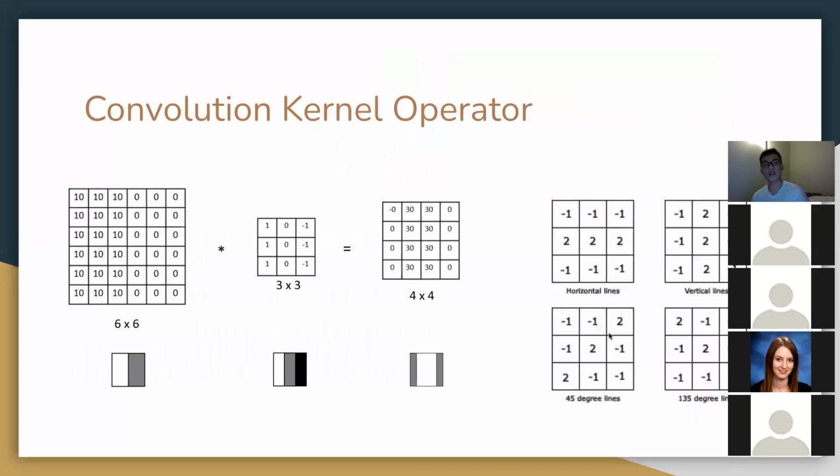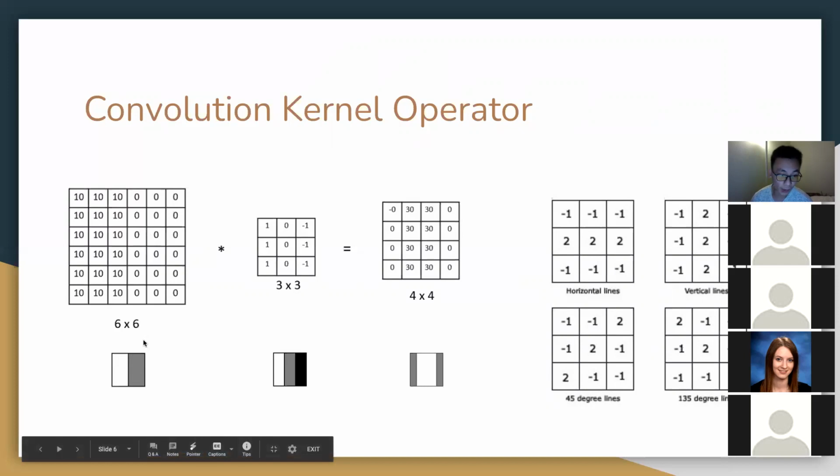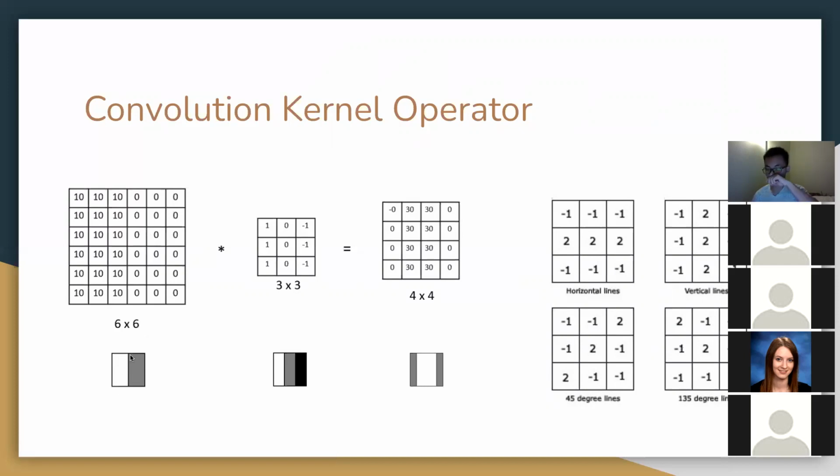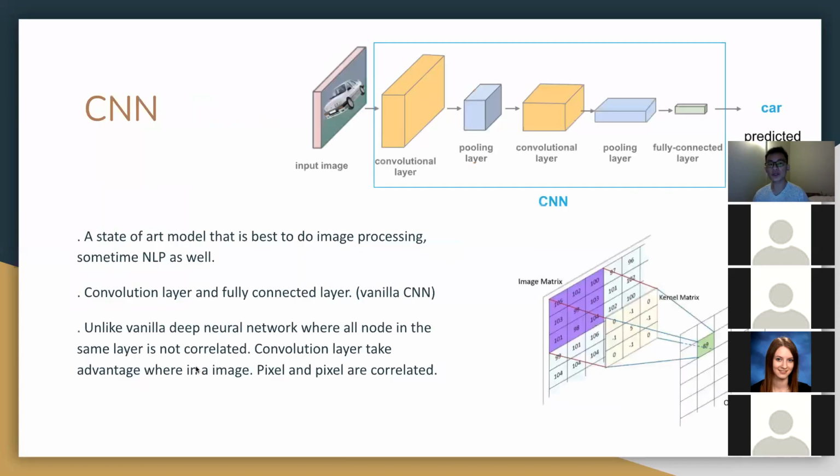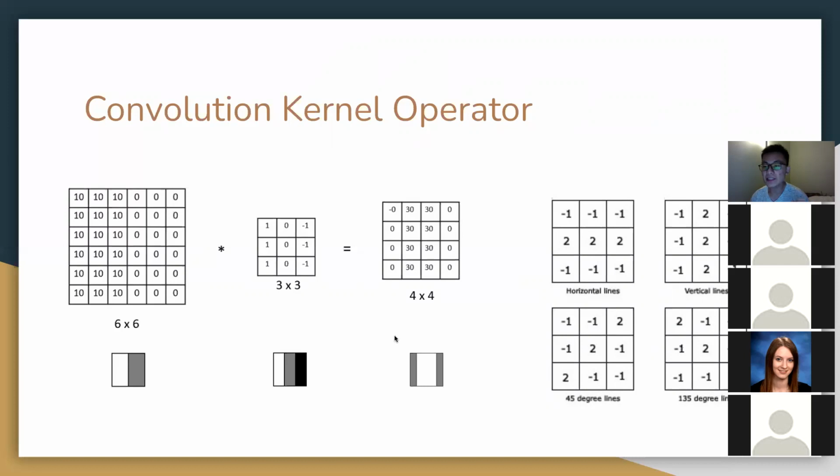This is what the convolution kernel operator is. Imagine you have a picture like this, where 10 is considered white, while 0 is considered black. If we make this an image, it will look like this, where white is over here and the darker color is over here. We can clearly see there's a boundary separating these two regions. And what a kernel does is act as a feature extractor. This is really important. It acts as a feature extractor.